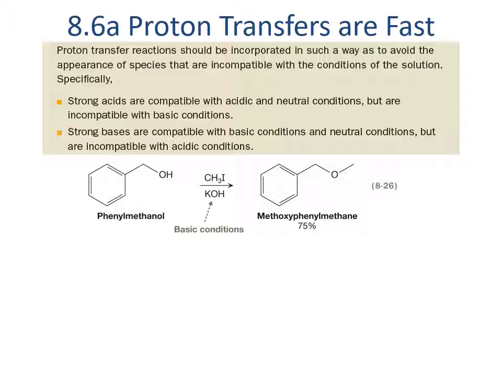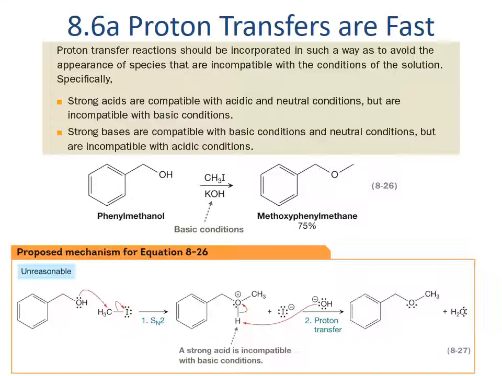It is exceedingly common for a multi-step reaction to include a proton transfer reaction. These are fast and also ubiquitous, but we need to be careful to make sure that any acids or bases that are used and formed in the reaction are reasonable to see in a mechanism. If, for example, the reaction is in basic conditions, we cannot have a strong acid anywhere in the reaction. We know those would neutralize right away. This means that if we have potassium hydroxide, like in the reaction shown, we cannot have a nucleophilic substitution reaction first, followed by a proton transfer reaction. The resulting protonated ether that's shown in the middle there is incompatible with the reaction conditions.